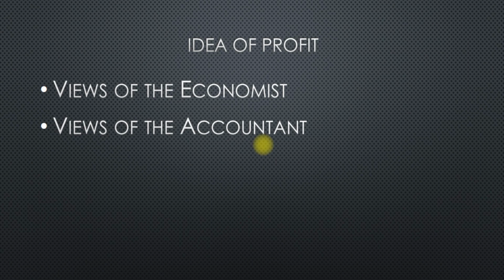However, if you consider the profit and loss account of a business, the net profit or loss is shown as an exact figure. But if two auditors work independently, they may reach different figures of net profit or loss, and this is in most cases because of the difference in accounting policies and principles applied in arriving at a figure for net profit or loss. Therefore, according to an accountant, the net profit or net loss is a figure which needs to be arrived at and ascertained in a more impartial way. Now that is about the idea of profit.